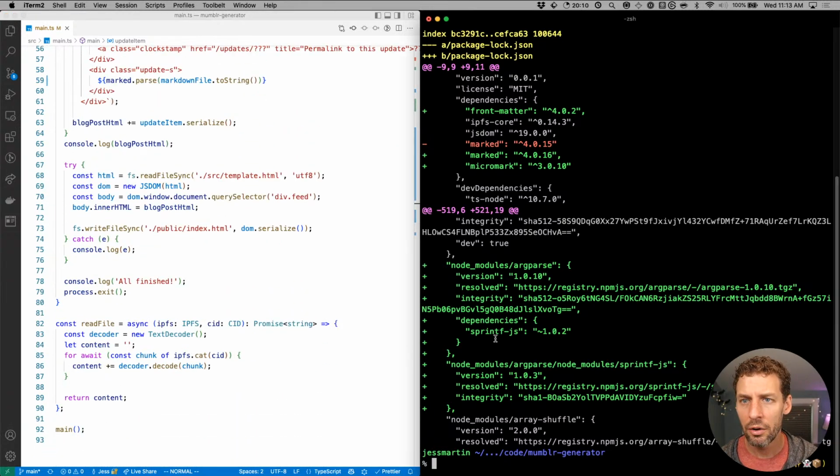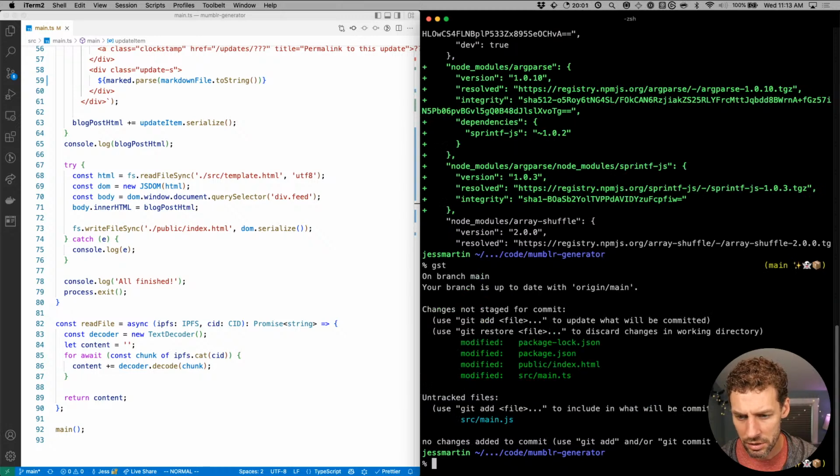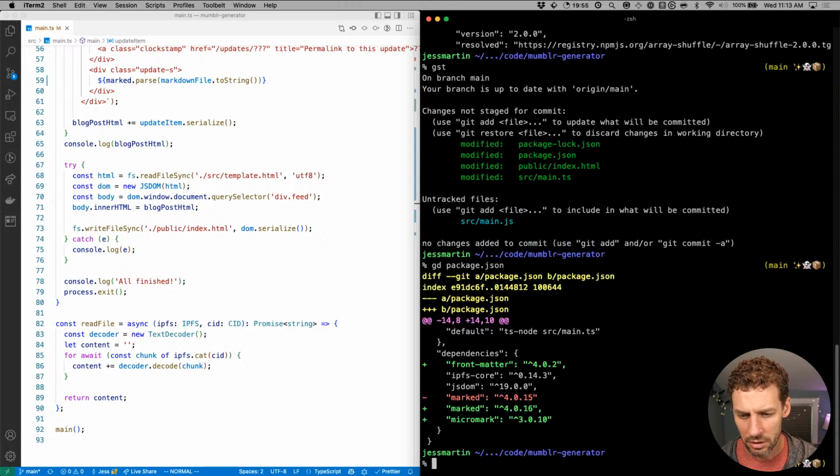So what I'm going to do right now is I'm noticing that there's a lot going on in the changes that we're making right now. I don't want to diff the package. Did I make any changes to package JSON? Looks like we deleted marked and went back to marked and added front matter. Okay, so that's legit.